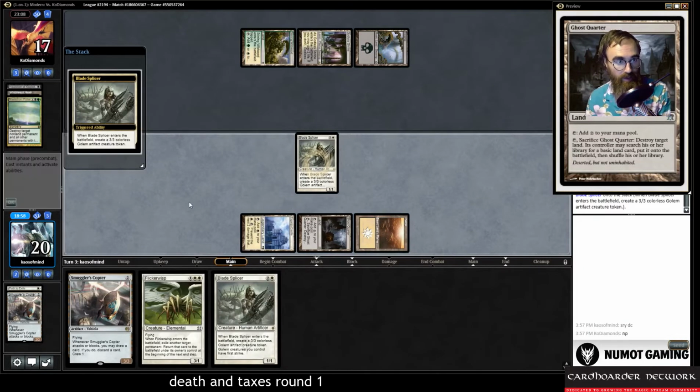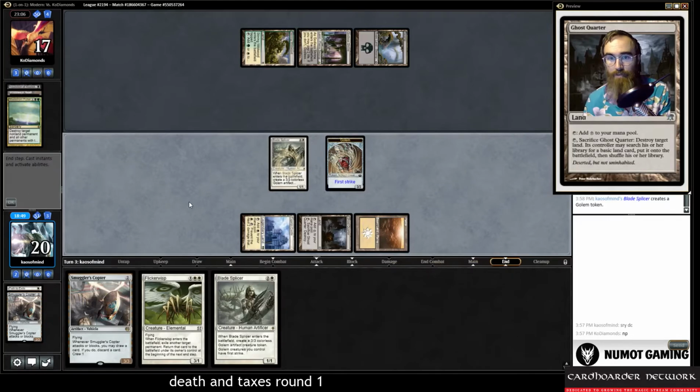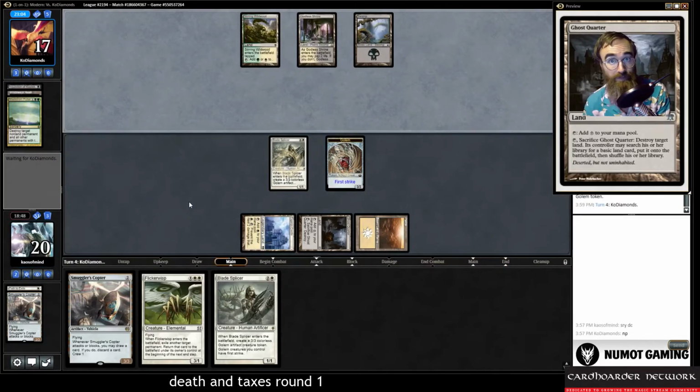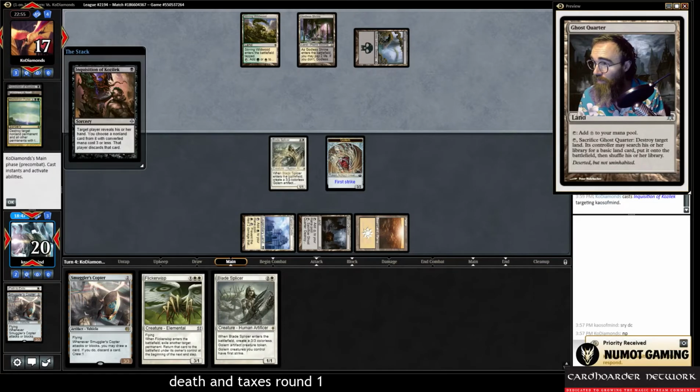Alright, welcome back to round one. My computer turned off, had a little issue there, but we're back and we're still playing against Abzan. What you missed was we got our Smuggler's Captor Maelstrom Pulsed, and then we just played a Blade Splicer. I don't know, something like that. Inquisition, alright.